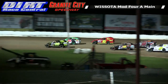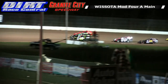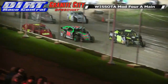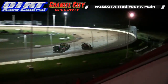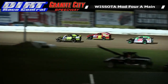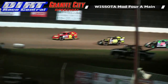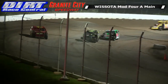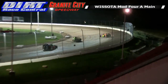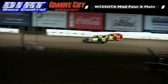On the restart, here goes Keith Thell at 00T. Thell with Ziske side by side. Here comes Abrahamson in 16. They're three wide, three wide for 3, 4, 5, 6, and almost 7. Wow, what a bunched up deal. Car out of action right in front of the grandstand. 18, Lorenzen out of action. Going to park it right there. Not a good parking spot, but maybe he's just sitting there momentarily because, yep, here he comes back out on the track.